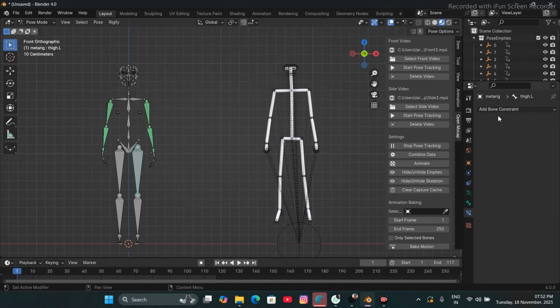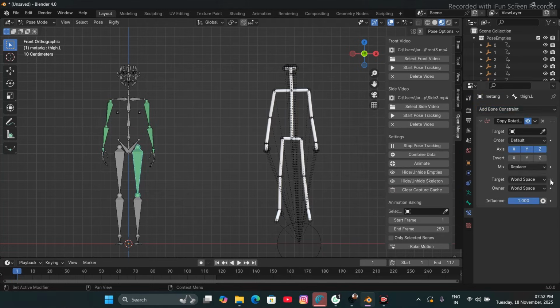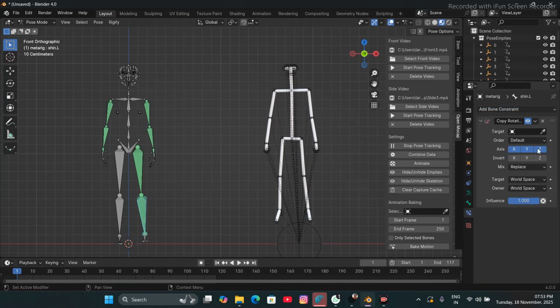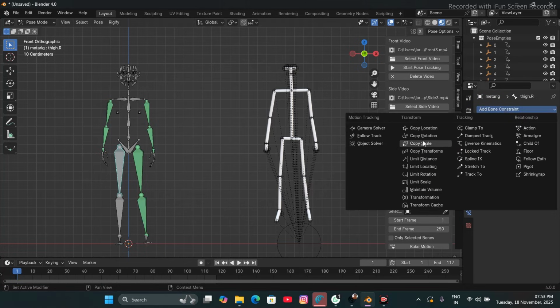For this leg same thing: add bone constraint, copy rotation and select this. Same thing for this also, copy rotation and select the corresponding bone from the skeleton.